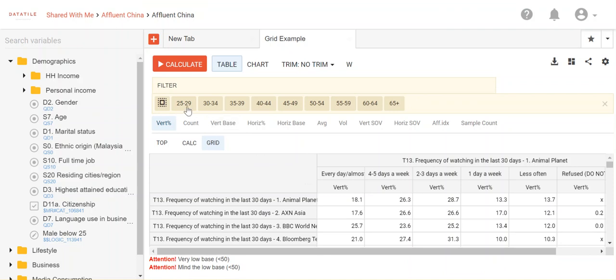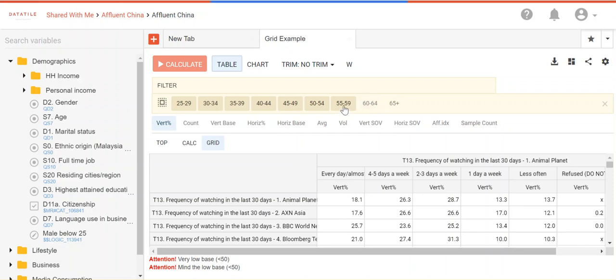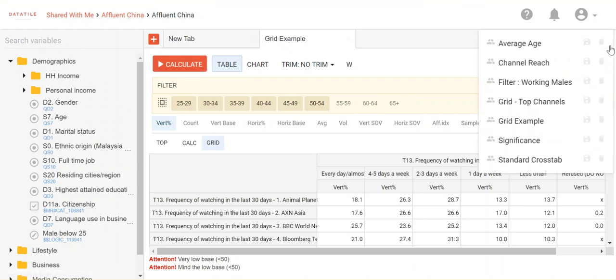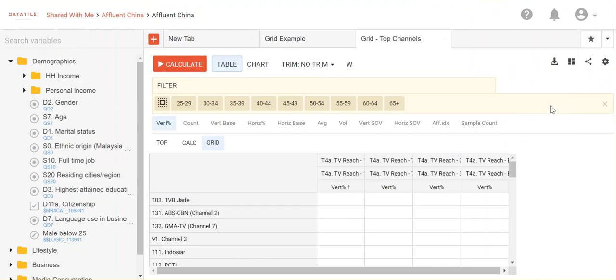And you can also see here that we have the different age demographics that we've set up in the filter. We can simply unclick the definitions that we don't want to see. Here's another grid for top channels.